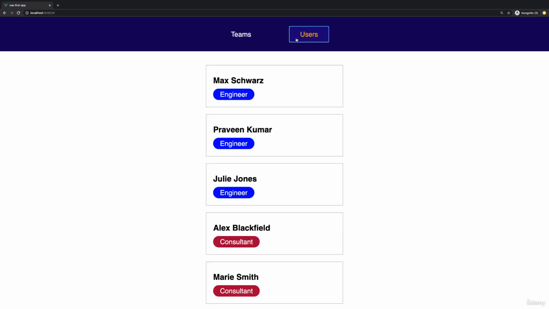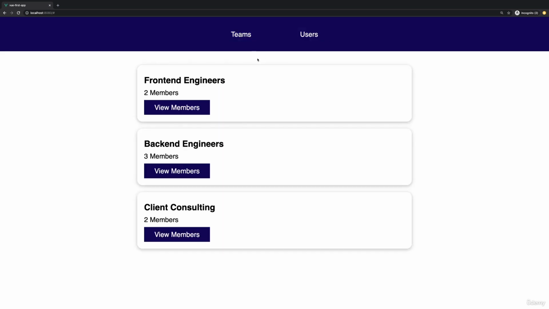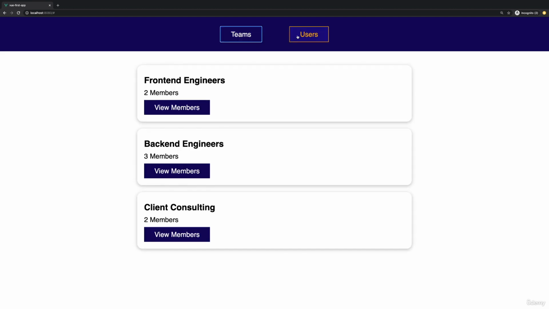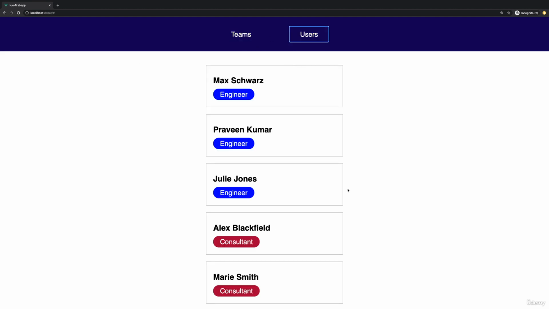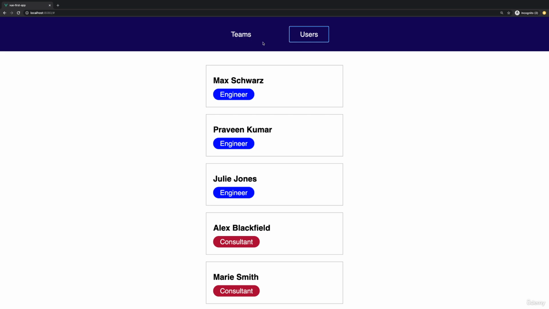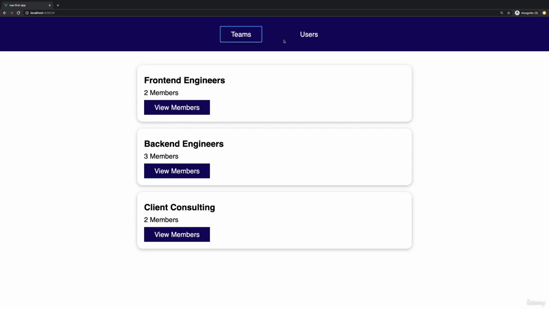So that's a very simple starting application, and if we have a look at this application, it looks like if we had two pages here, right? Two links here in the navigation, the teams and the users link. But what you will notice is that when I click those links, what we see on the screen changes, but the URL does not change. It's always the same URL. And that's in the end what routing will be about.